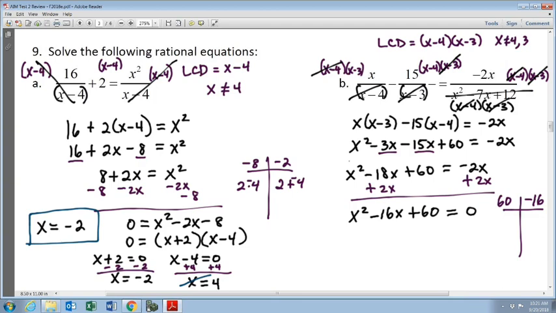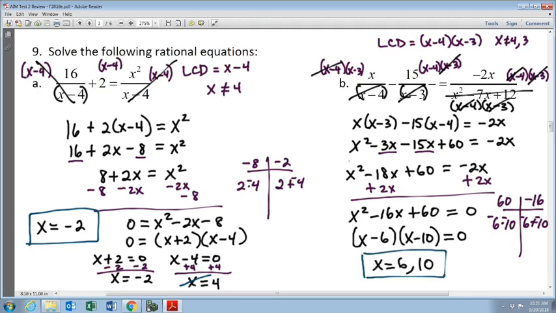It turns out that 6 and 10 is what works. And so I'm going to go ahead and put those there. Notice they have to both be negative, so negative 6 times negative 10 is 60, and negative 6 plus negative 10 gives you the negative 16. And so let's go ahead and plug those numbers in. Again, this is a 1x squared, so we can just plug those numbers in. And so we're going to end up with 6 and 10. And notice neither of those are restricted values.